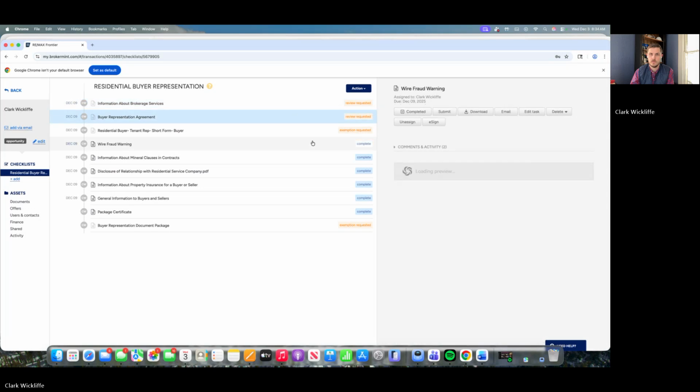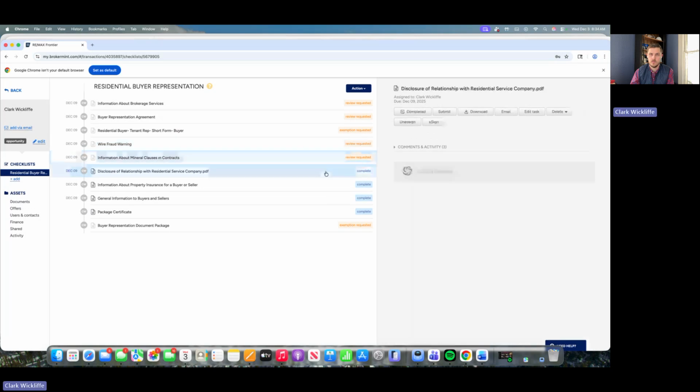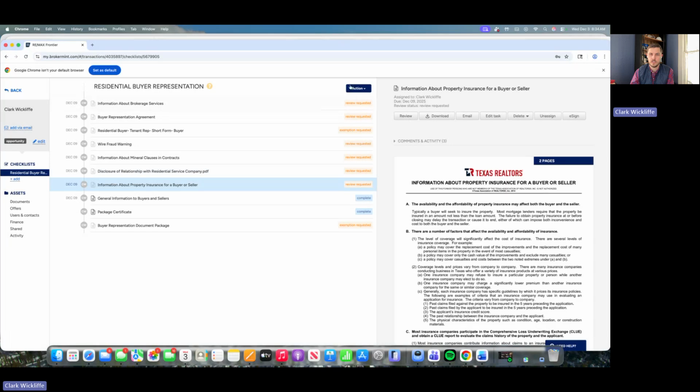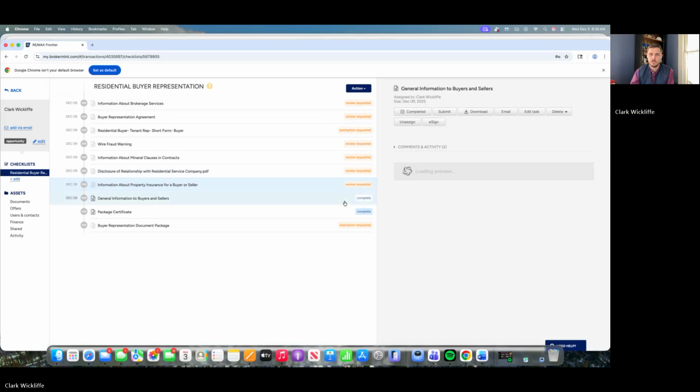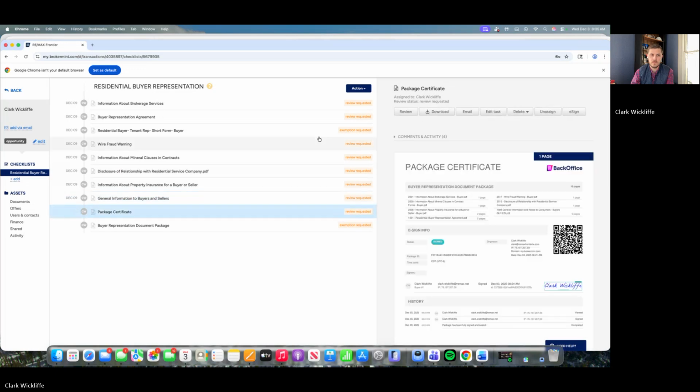Submit, submit, and so on and so forth. But it would be easier to just hit action and submit the whole file. Now the broker knows to go in and review your file.